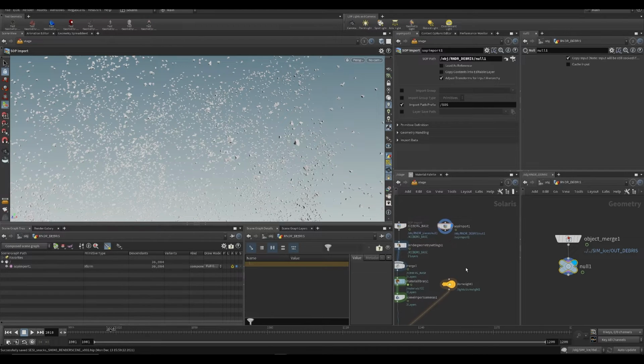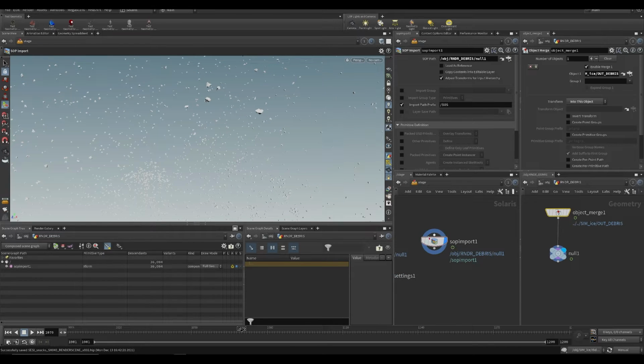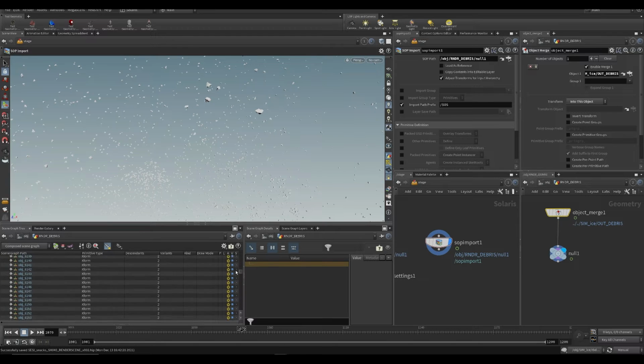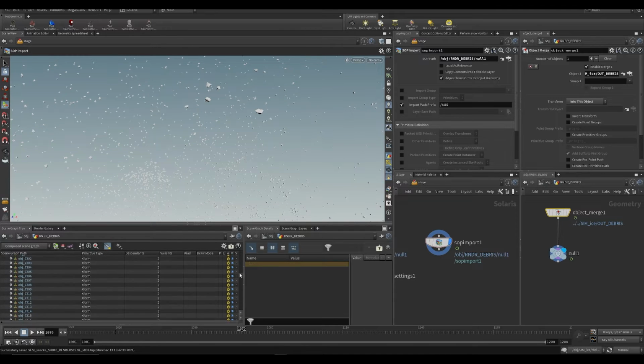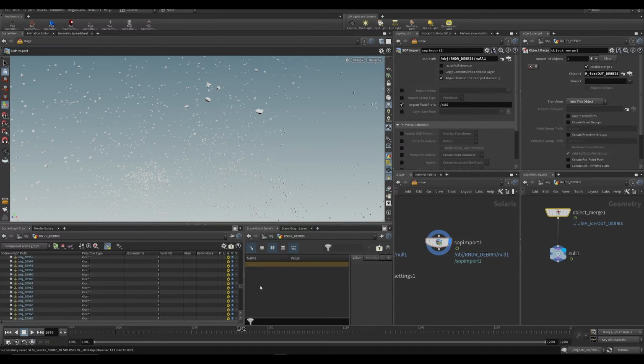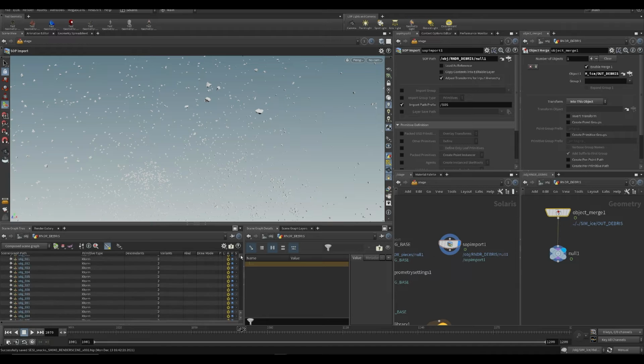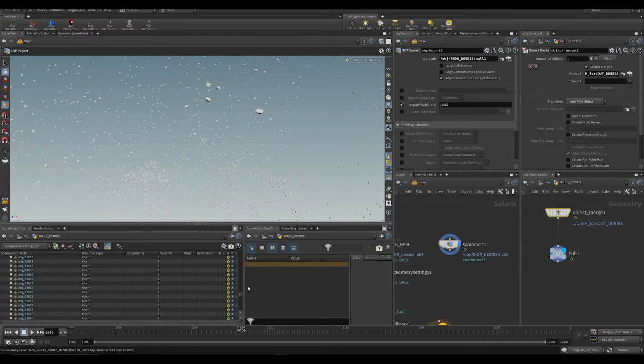So let's see if we can make this a little bit faster. The problem here is that every time this loads in, it tries to construct this entire hierarchy of copies. You might be familiar with this if you try to do this in regular Houdini, exporting an alembic with points or packed stuff, and it's going to do the same in Maya, and it will make Maya completely break.